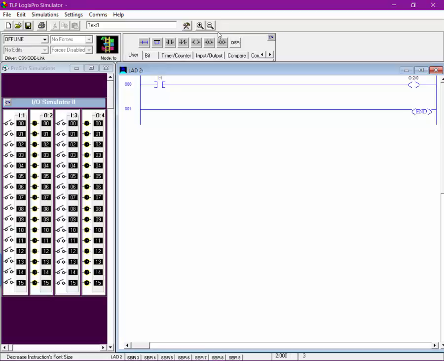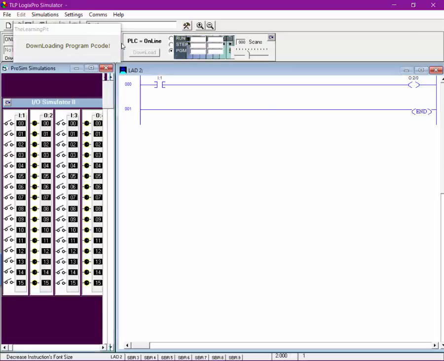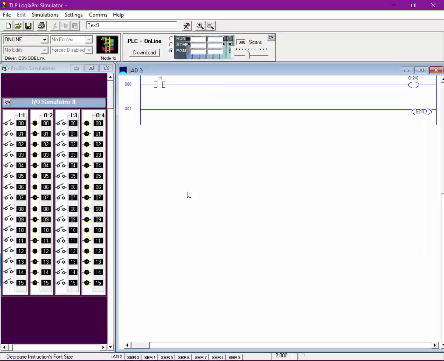So now, before we can run this, we have to download it to the PLC. Now, we don't have a PLC module sitting here that we're going to download it to, but normally we would take the laptop, plug it into the PLC unit, and download our code to the PLC. And this is what our code looks like. We don't write physical code here, we just do a ladder diagram. So I'm just going to download this, and it goes through the process as if it was downloading to the PLC itself. And then I hit the run button.